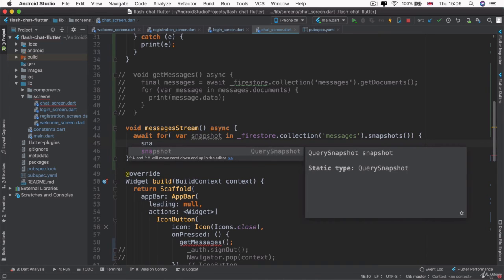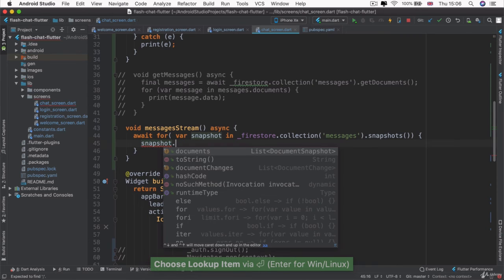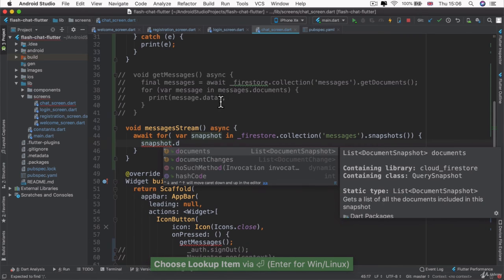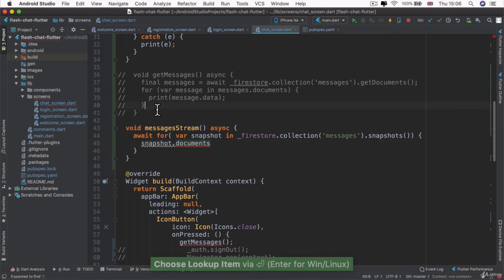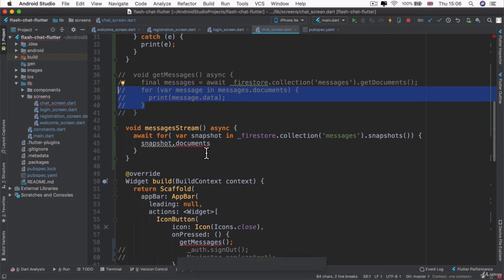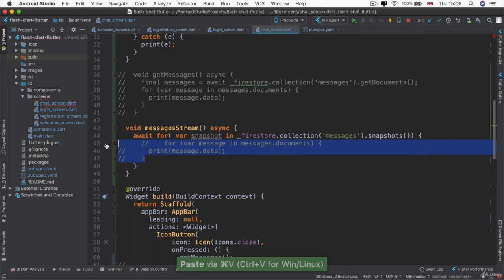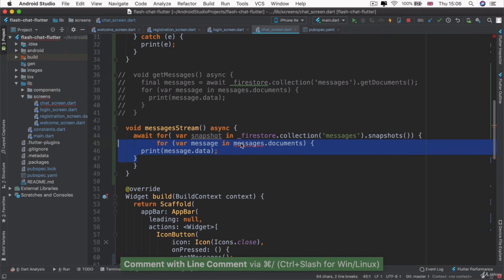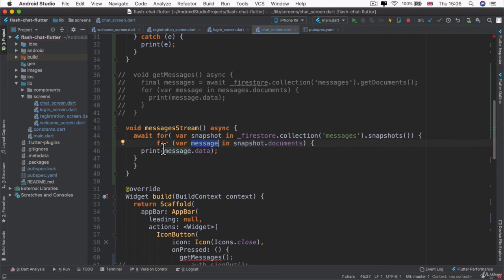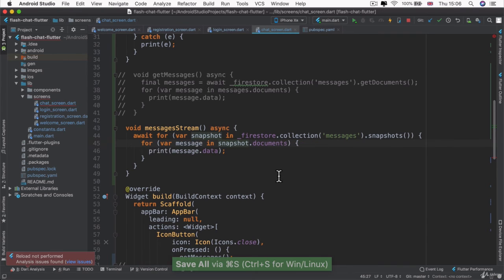And the snapshot has something called .documents. So same as what we've got before, it's a list of document snapshots. So I can again use this code that I've got from before to loop through my snapshots, although I might have to change some of the words. So it'll be snapshot.document, and each of these will be a message.